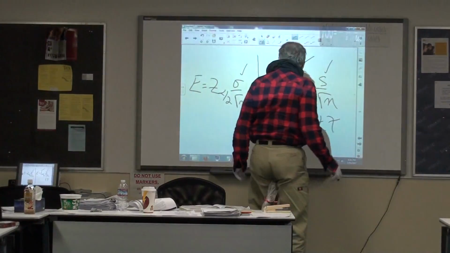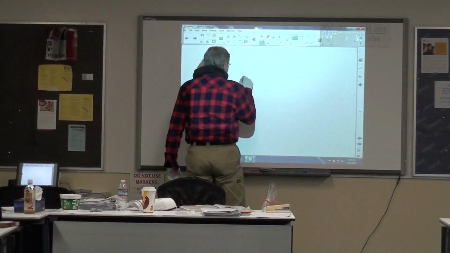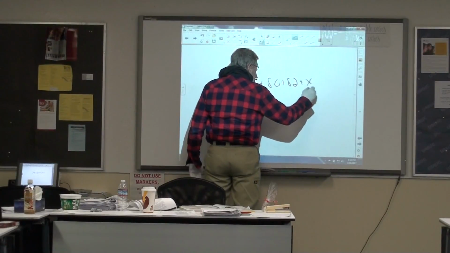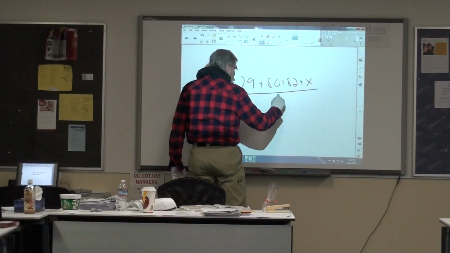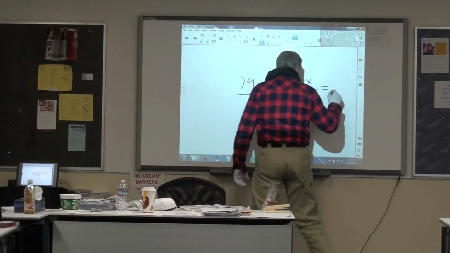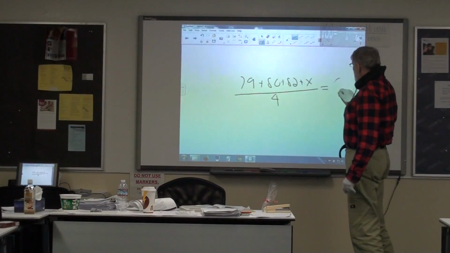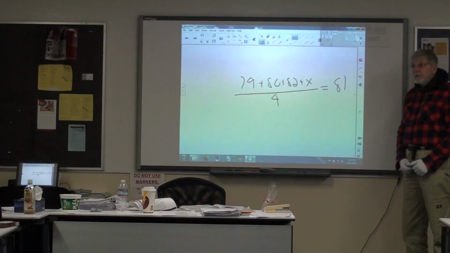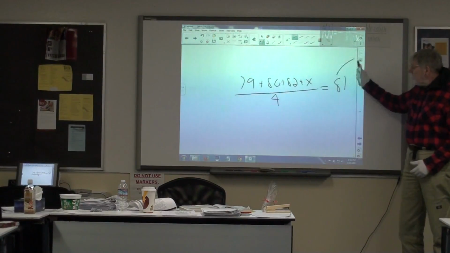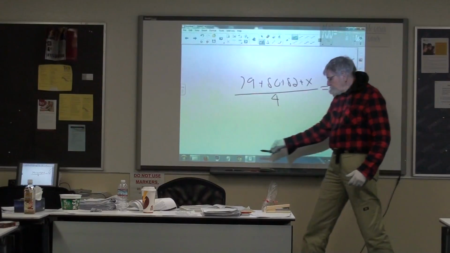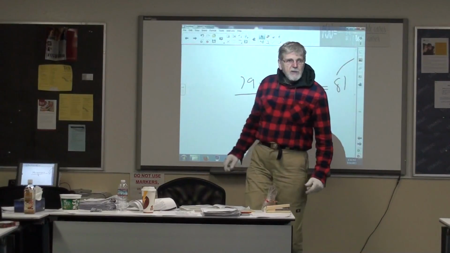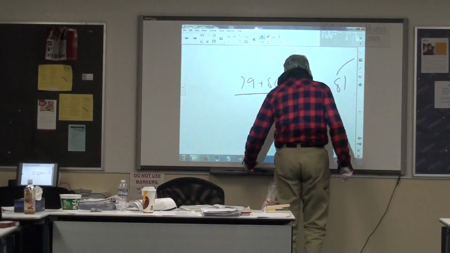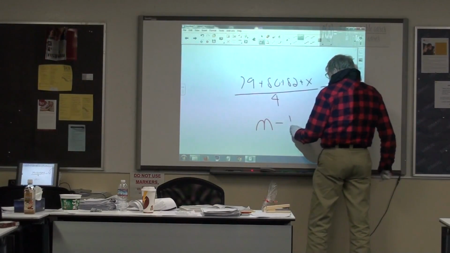If you have these test scores, 79 plus 80 plus 82 plus something, and 1, 2, 3, 4, and I know that their average is 81, is x free? Now x is fixed, agreed? As soon as you know the mean, then one of the members of the sample is frozen. So you have n minus 1 degrees of freedom. So the number of degrees of freedom is n minus 1.